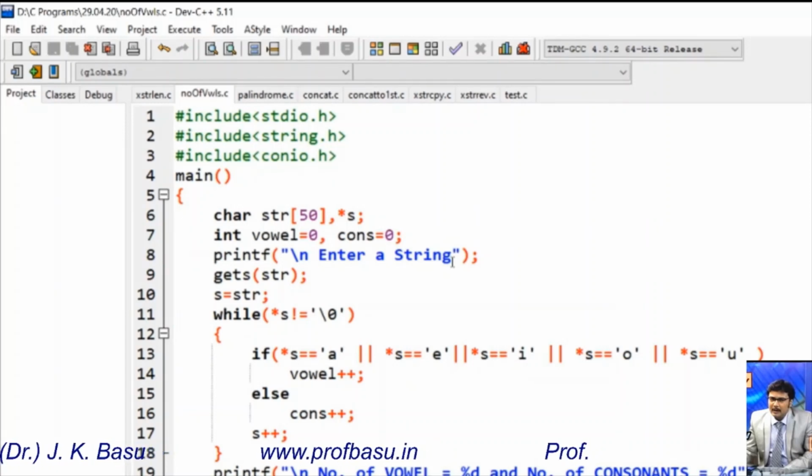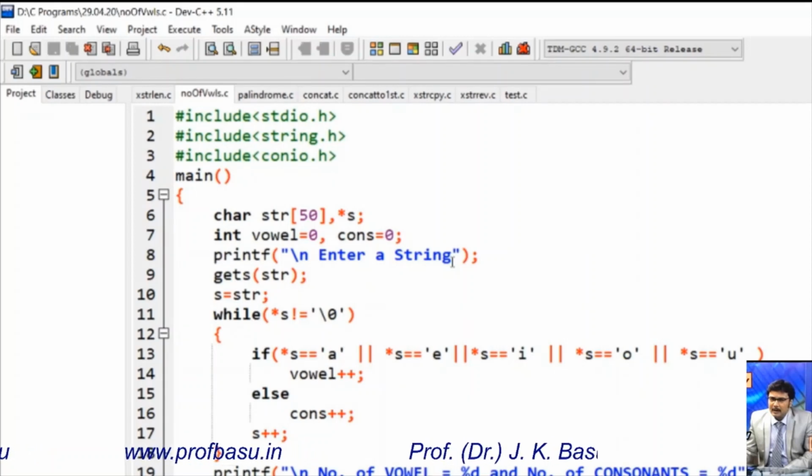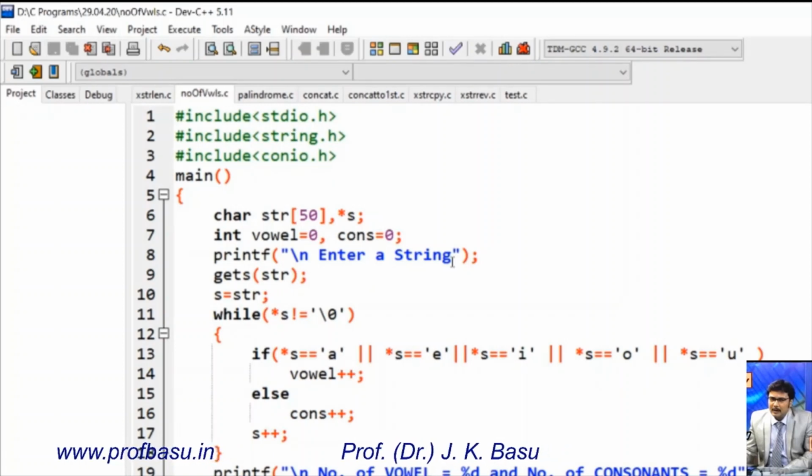Sometimes we will write the code with the function or without function. But one important thing is, if it is asked to write a function, then you must write a function. If you are not asked to write a function in your question, you don't need to. But still, if you use a function, in general, you will get credit.